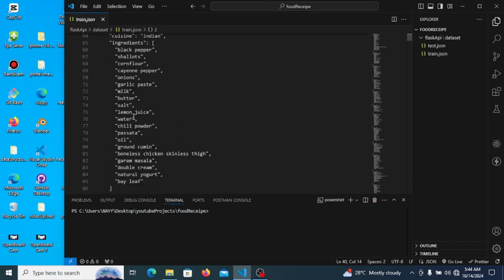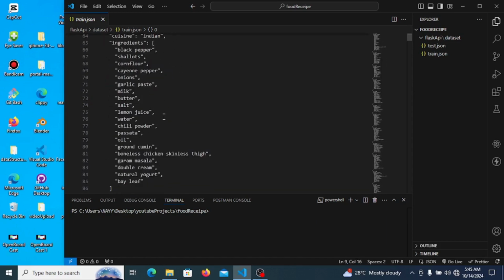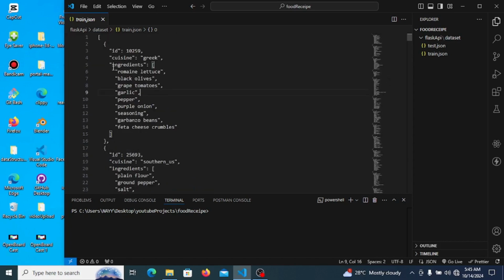So the main purpose of having this data set is that whenever we enter ingredients, our system is going to correlate these ingredients using the best probability test. Like, let's say we enter garlic, pepper, pineapple, pepper, onion. So our system is going to see that, okay, this is the ingredient given. So our system is going to go through all the data sets and find the best probability, the one that matches the ingredients being stated. So without further ado, let's begin.